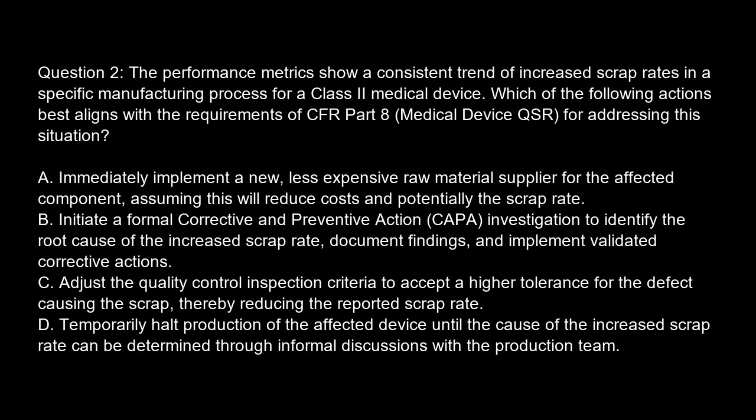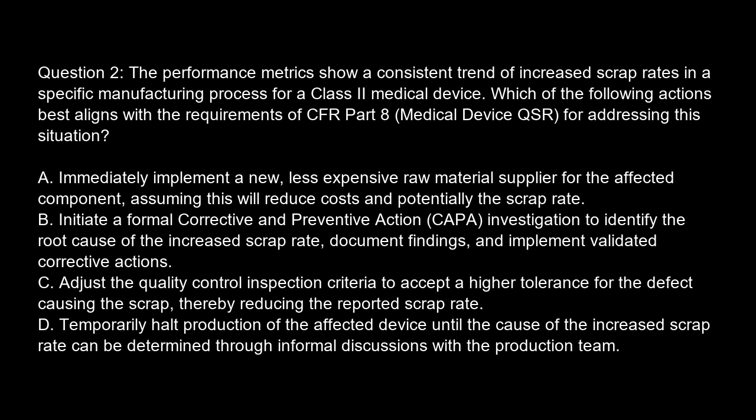The performance metrics show a consistent trend of increased scrap rates in a specific manufacturing process for a Class II medical device. Which of the following actions best aligns with the requirements of 21 CFR Part 820, Medical Device QSR, for addressing this situation? Option A. Immediately implement a new, less expensive raw material supplier for the affected component, assuming this will reduce costs and potentially the scrap rate.